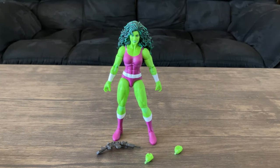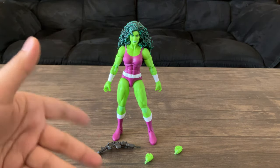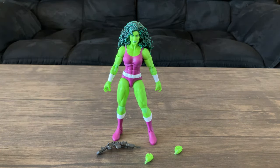As you guys can see out of the package, she looks amazing. She looks sensational. And I know down the road, I am positive that Hasbro will give us a repaint of this figure in her Fantastic Four uniform. Whether they're going to give her a different head sculpt or just use this exact same figure repainted into a Fantastic Four uniform, either way, I'm going to get it. It will be another ideal She-Hulk to have for me, another John Byrne She-Hulk, so I'm happy about that.